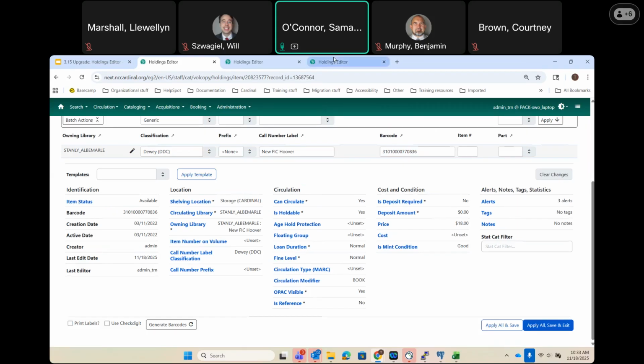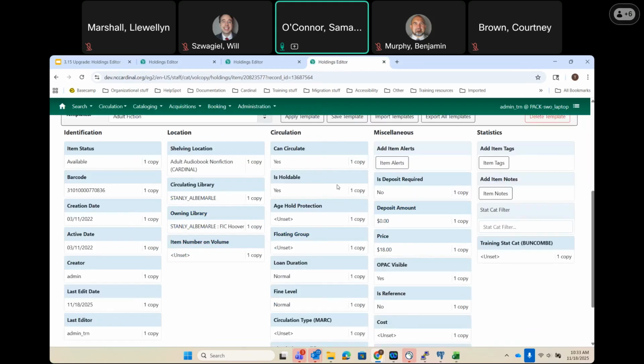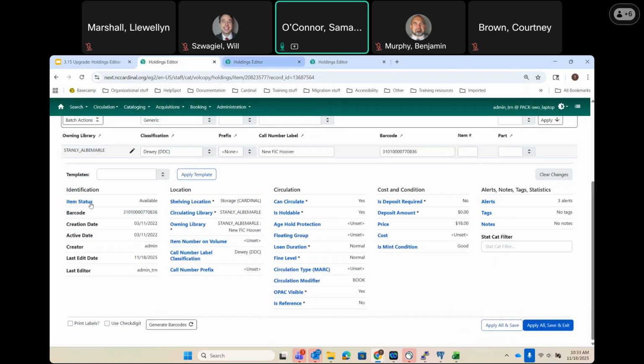So if we look at our older version, there was no indication of which attributes were editable versus not editable. If I clicked on one that is not editable, I can't do anything. So that's the only way I know is if I try to change the active date and I can't. I now have this indication that active date is non-editable, and if I click on it, nothing happens at all.